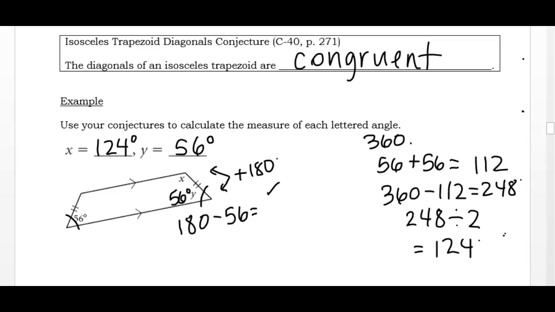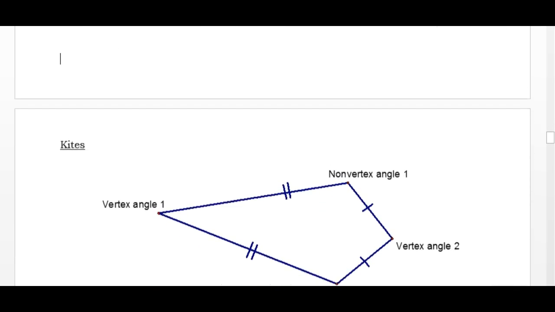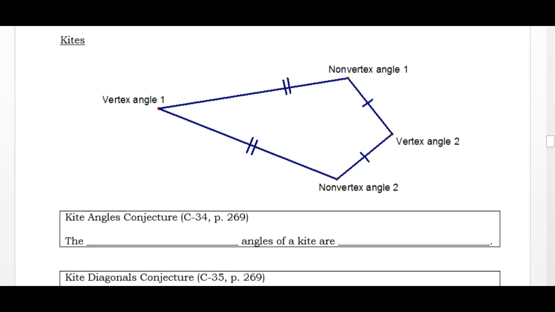So we're only half done because we finished talking about trapezoids. We still want to talk about kites. So here's a kite. Kites were defined by two consecutive congruent sides, my bad, consecutive congruent side sets. So I have the ones matching up on the right and the twos matching up on the left. The vertex would be like the top and the bottom of the kite, since my kite's kind of oriented on its side. And then the non-vertex would be the sides right here.